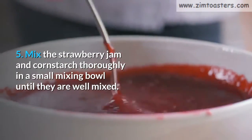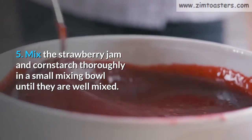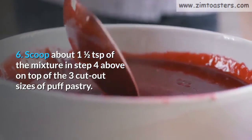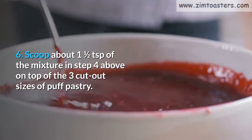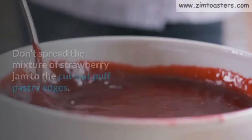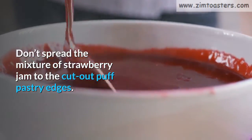5. Mix the strawberry jam and cornstarch thoroughly in a small mixing bowl until they are well mixed. 6. Scoop about 1½ teaspoons of the mixture in step 5 above on top of the 3 cutout sizes of puff pastry. Don't spread the mixture of strawberry jam to the cutout puff pastry edges.